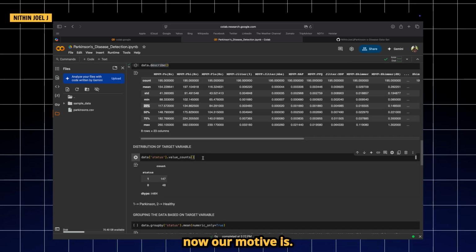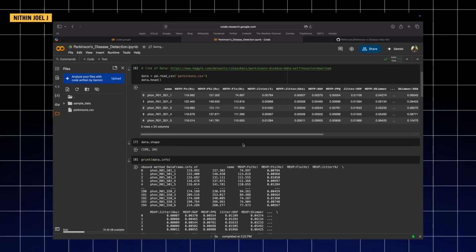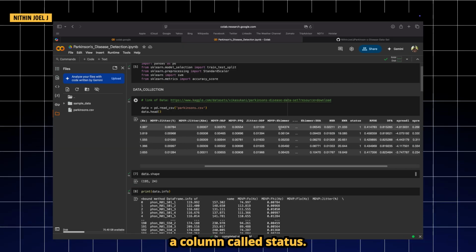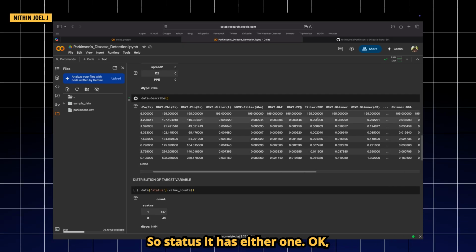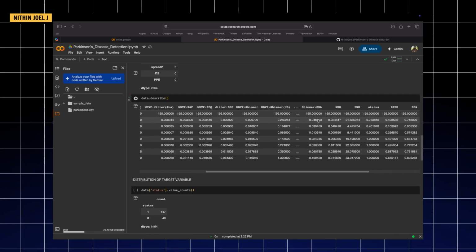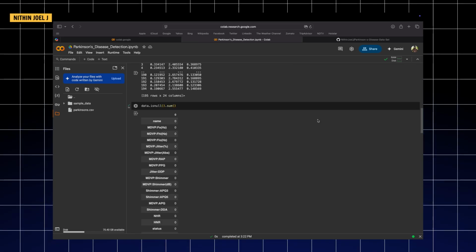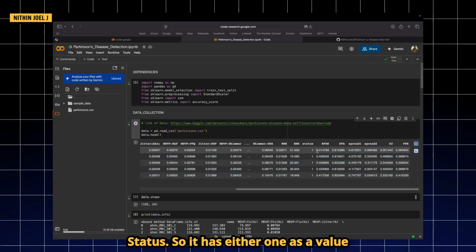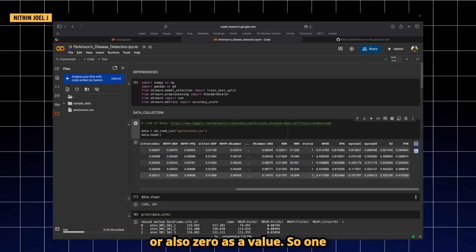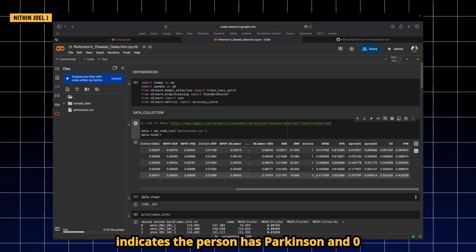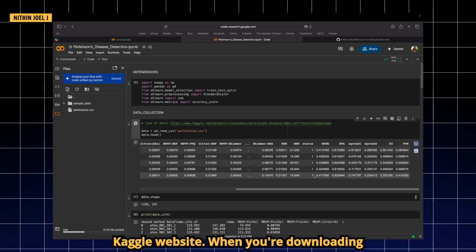Now our dataset has a column called status. It has either 1 as a value or 0 as a value. 1 indicates the person has Parkinson and 0 indicates the person doesn't have Parkinson. This is given on the Kaggle website.